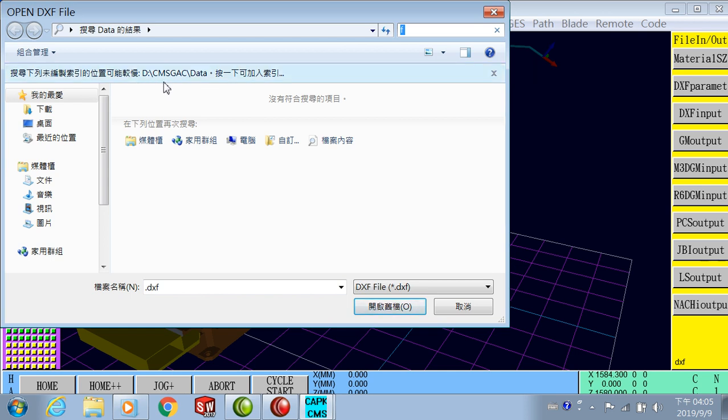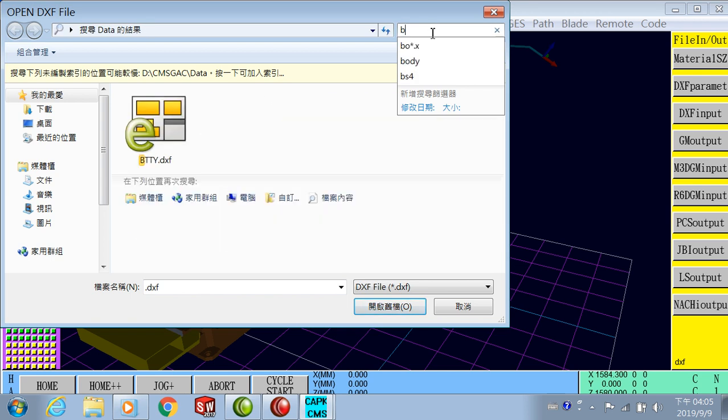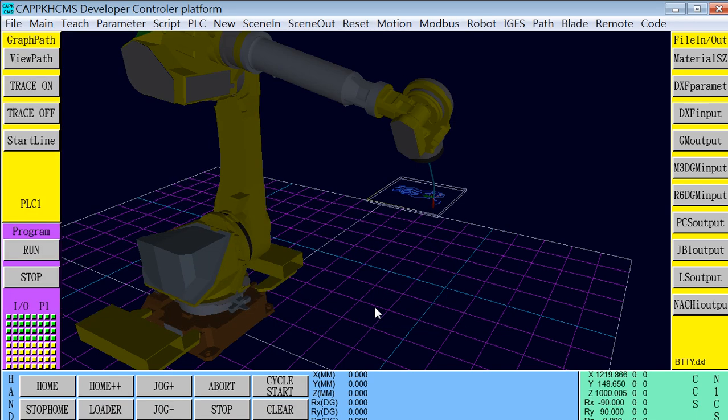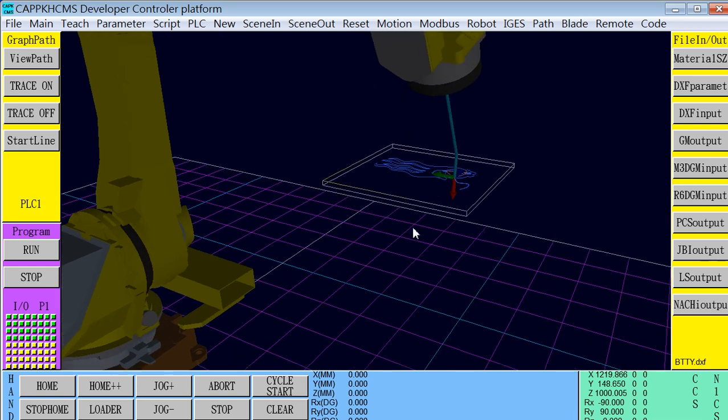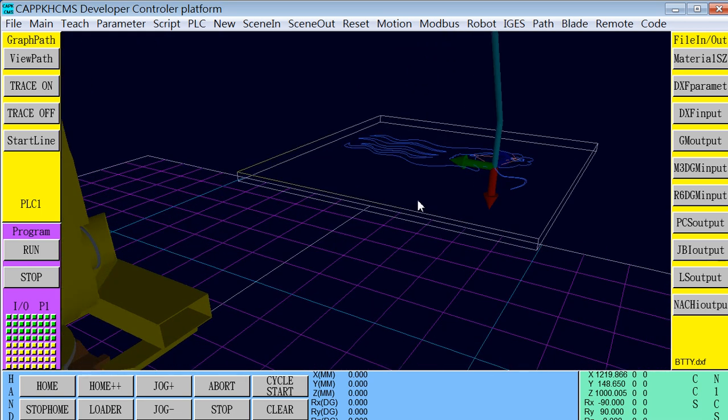From the DXF CMS data, we find a DXF file. Suppose BTTY DXF and open it. You will see the DXF file showing in the center of the raw material and the TCP of the tool located at the last point of the DXF file.